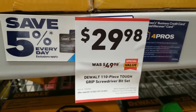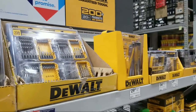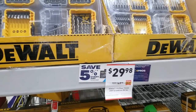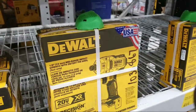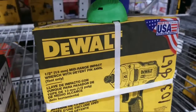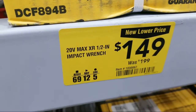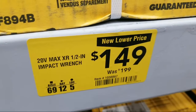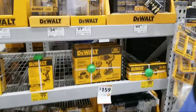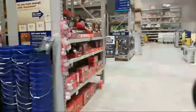All of these are VersaStack compatible because Stanley Black & Decker makes both DeWalt and Craftsman. New lower price on the DCF894 — that's your classic DeWalt half-inch impact wrench. I actually lent mine to my neighbor who was doing some work on his car. This thing is now $50 cheaper. So you're seeing lots of Father's Day gift ideas here, folks — depends on how much you care about dad. Do you love him enough for DeWalt or leave him with Craftsman?